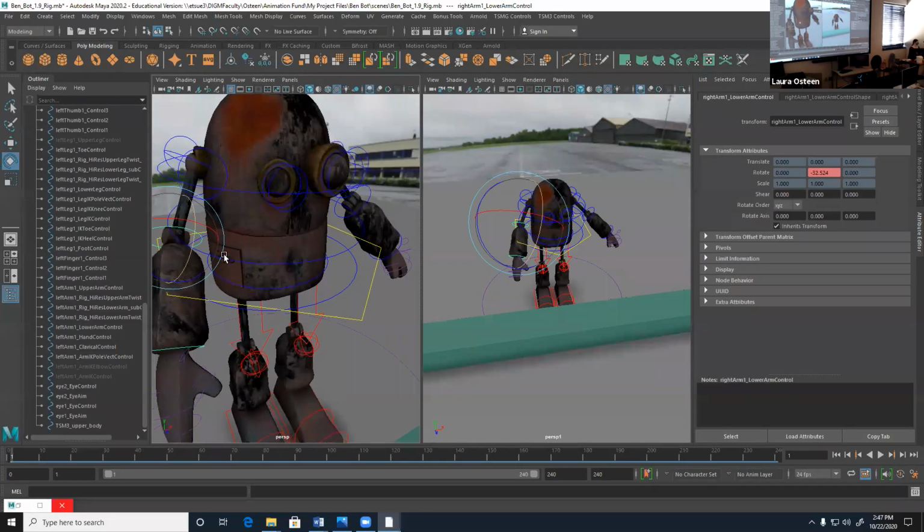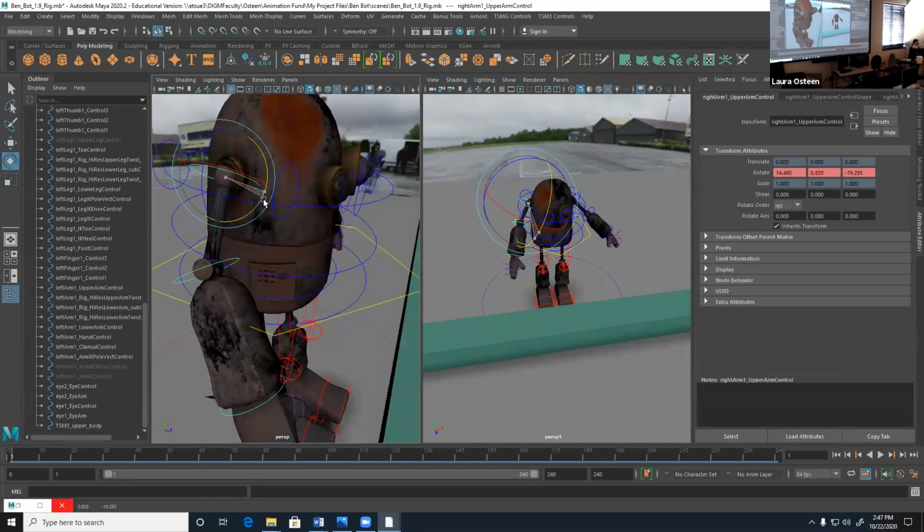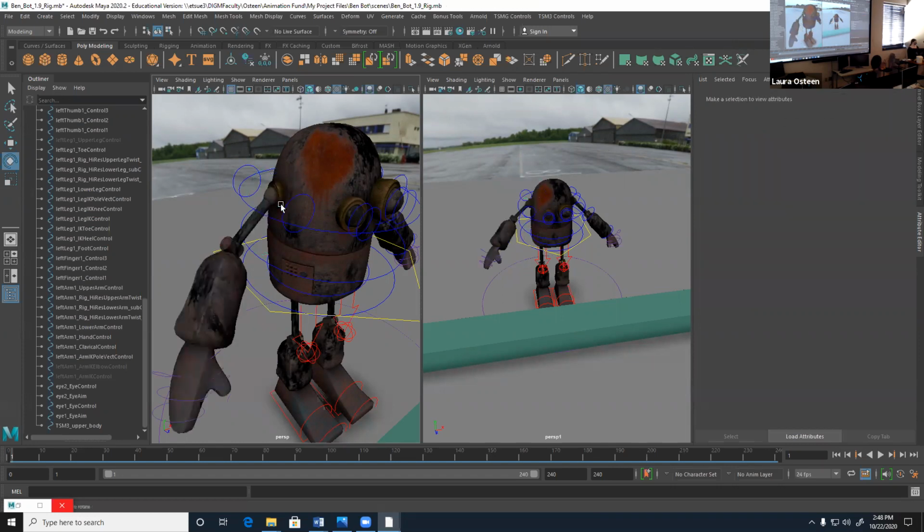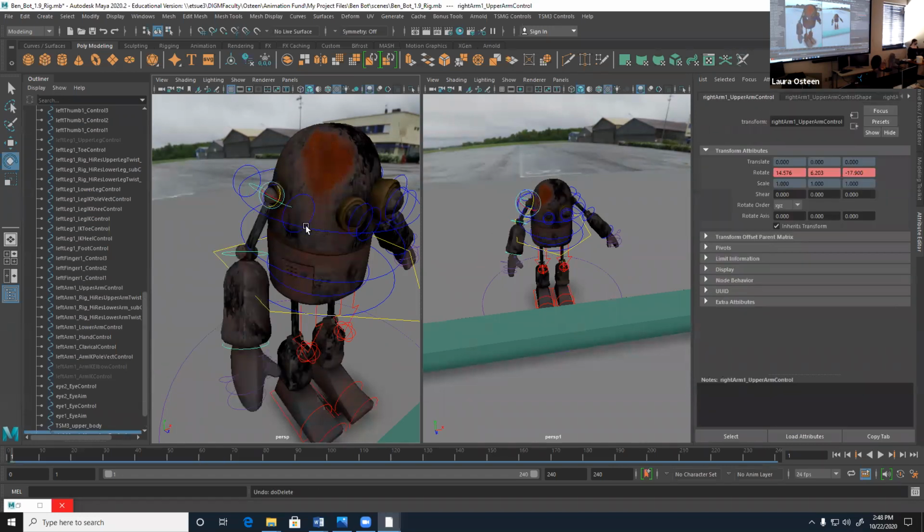Now, just as a word of wisdom, or in case y'all do not know, if these controls are too big and you can't click on what you need to click, you can hit the plus and minus size to scale them up or down. So if you have multiple smaller controls all within an area and you need to click one and you can't because it's moving your machine or your rigs around, you can minimize that with the plus and minus just so that you can get closer to those rig parts.